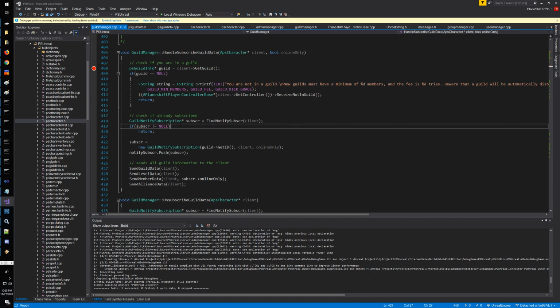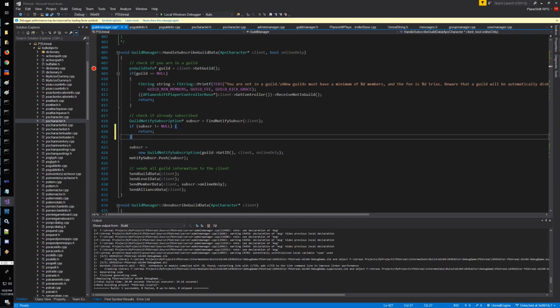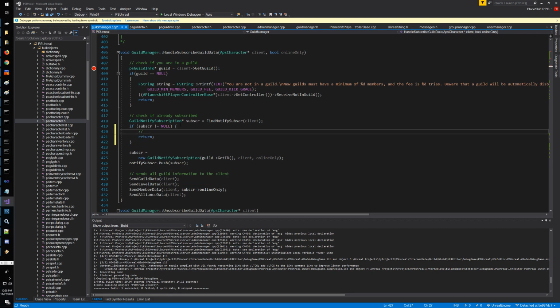So yeah, I think that here what we should do is ask the client to open the guild window.